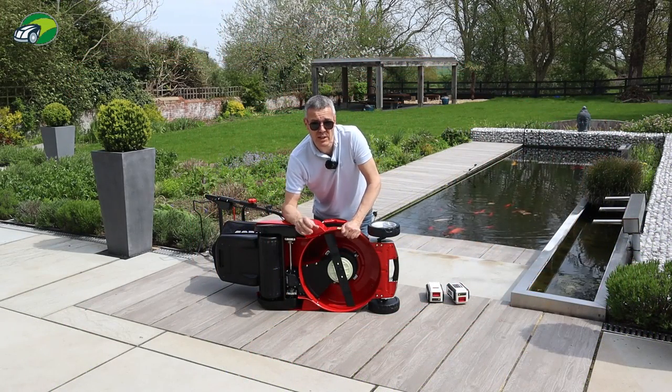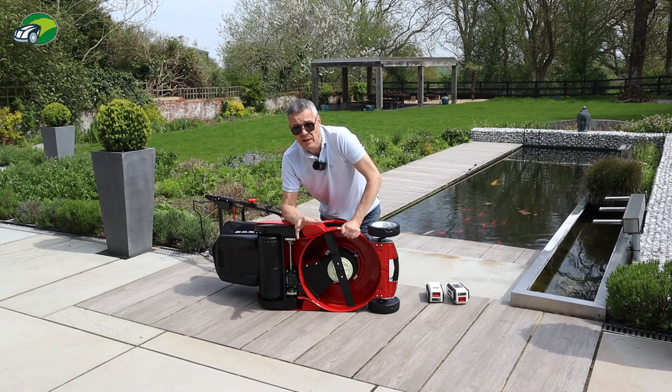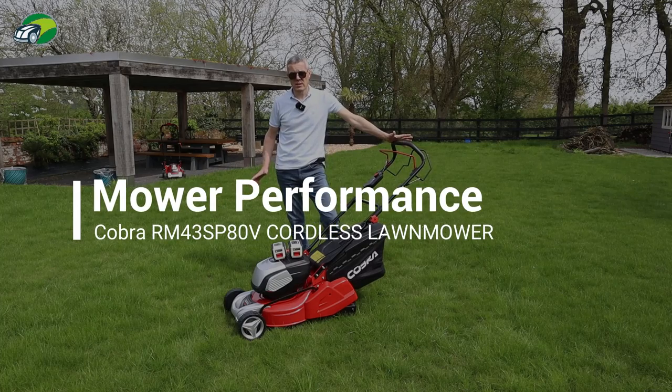Okay, I think that's pretty much it in terms of the specification of this mower. So now let's go out and let's see how well this performs. Okay, so that's the specification of this Cobra mower.